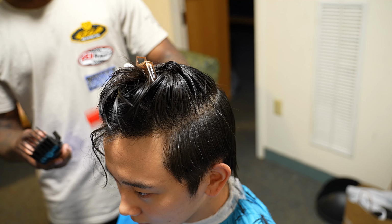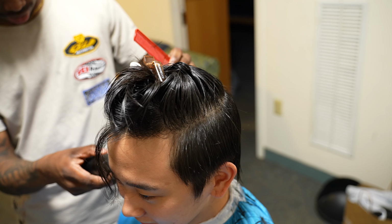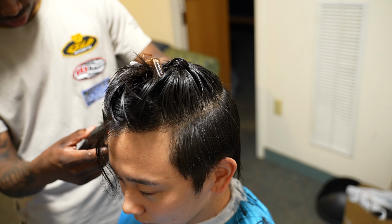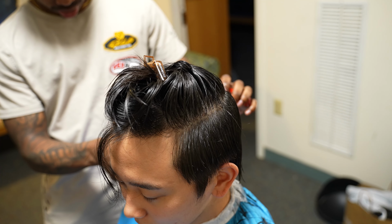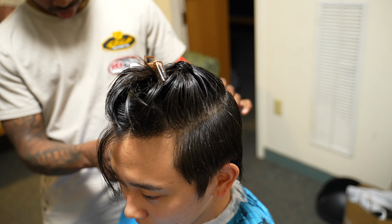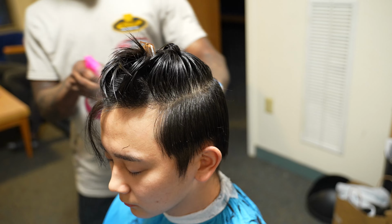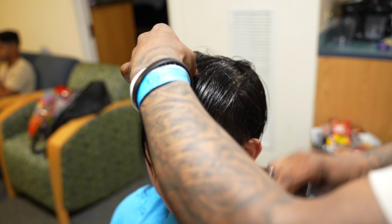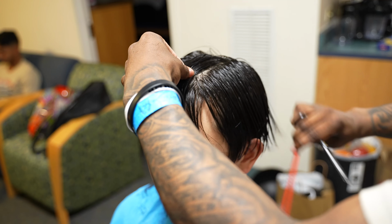So first things first, you guys know how I would set my guideline as if I was doing a bald fade. What I'm doing right now is just doing that with the four guard closed, and I'm kind of in a scooping motion when I'm doing this, because I just want the bottom of the hair on the sides and back to be lower than the rest, and we're going to blend it out later on. So we just want the bottom of the hair to be shorter than the rest.